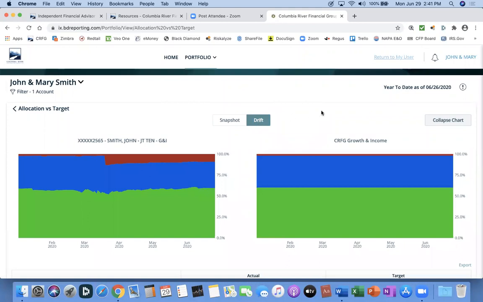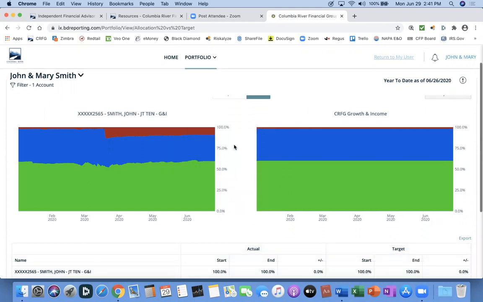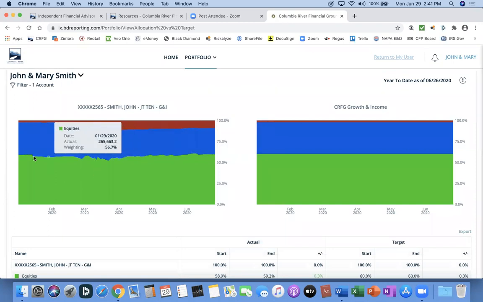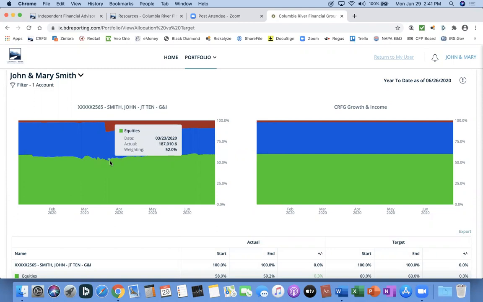And so here with these two portfolios, again, we have sort of that target portfolio, 60%, 38%, 2%. But here, you're really able to see not only market movements, so you can see here as that value of equities kind of changes when we have volatility or when we're doing rebalances. And so it's not a static number.